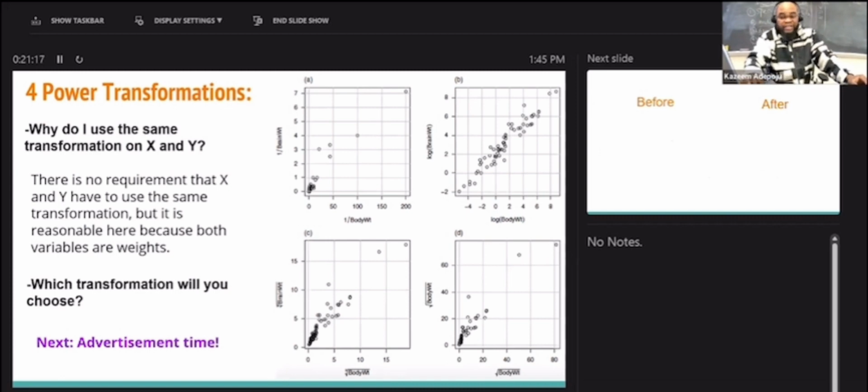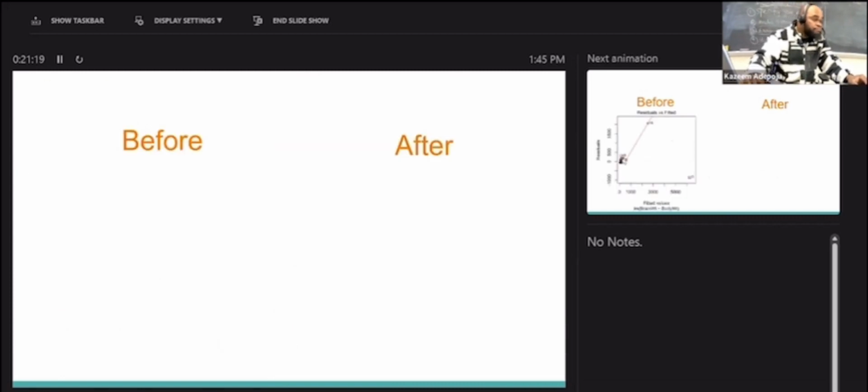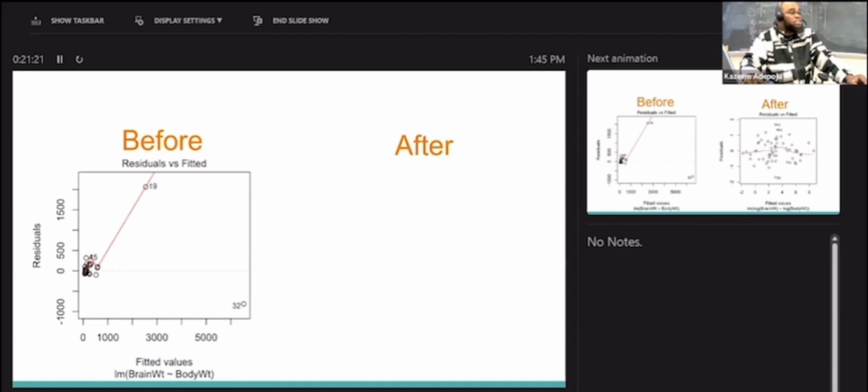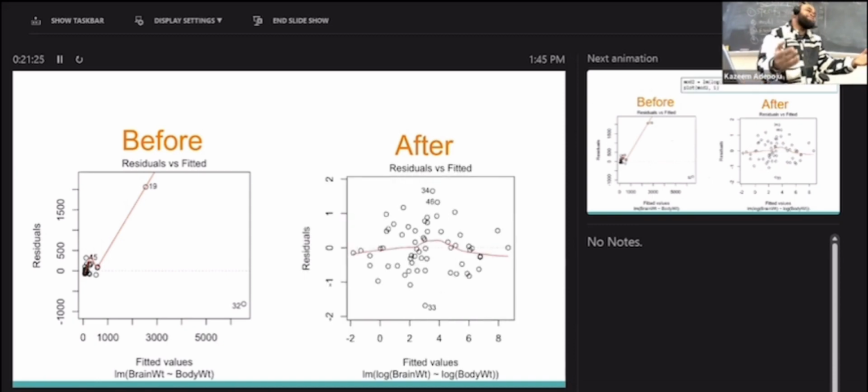Then we're going to conduct diagnostic testing. We're going to look at the residual before transformation and the residual after transformation. Oh my God. The residual before transformation has a pattern. When it has a pattern, there's a violation of linearity. In fact, there's a violation of constant variance too. Okay. Then look at the residual after transformation. There's no pattern. That makes sense.